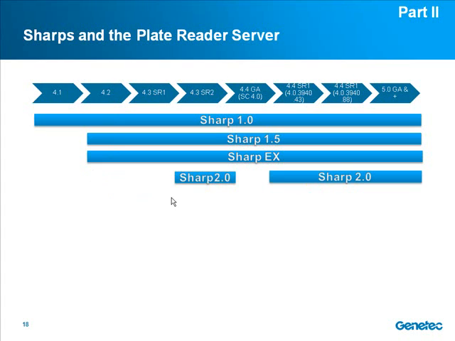The Sharp XGA 2.0 system is compatible with the last version of the AutoView PRS, which is 4.3 SR2, and we started supporting it on the Security Center side as of version 4.4 SR1. The Sharp X system, which is our system with the smaller cameras in the trunk unit, is supported on version 4.4 SR1 and higher.